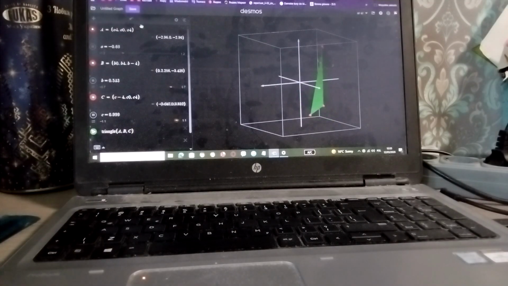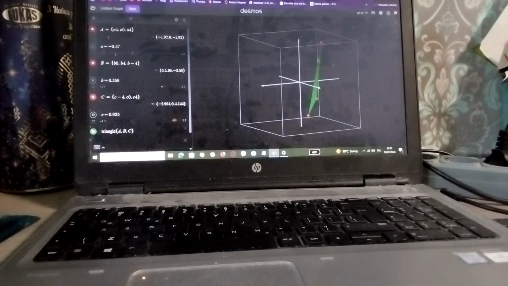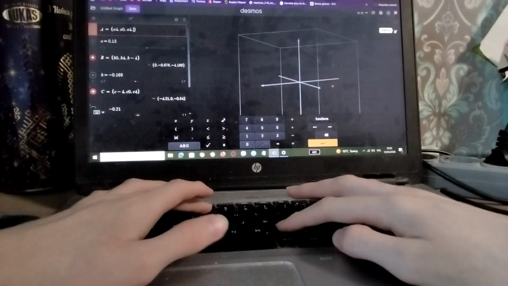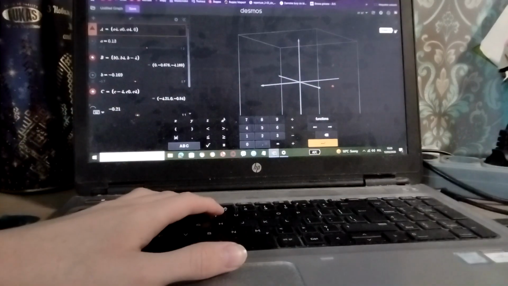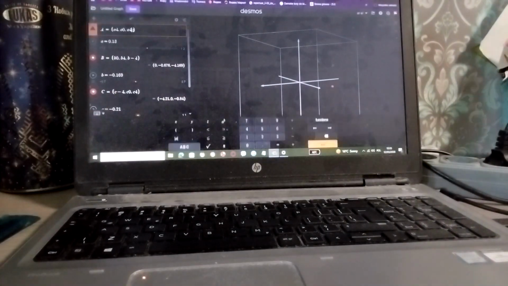But I wonder if it is even possible to create a pyramid inside it. Oh, points can only have coordinates. Oops.